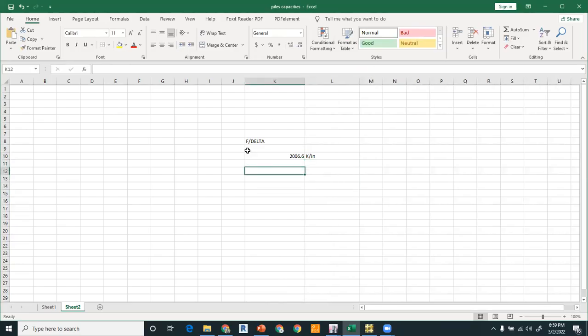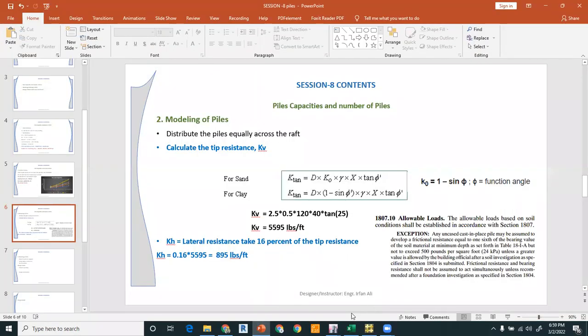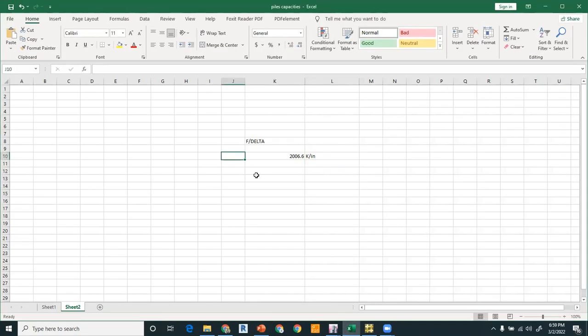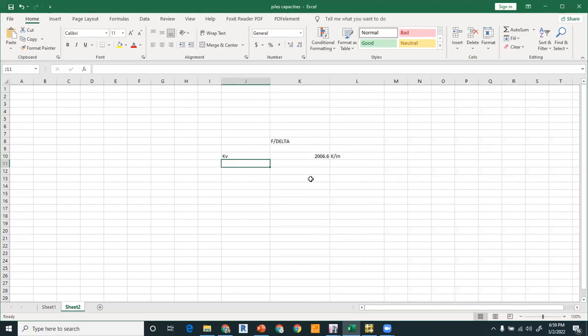in the calculation of the springs. Normally this equation is also used. And this is the KV, the vertical stiffness at the tip of the pile.